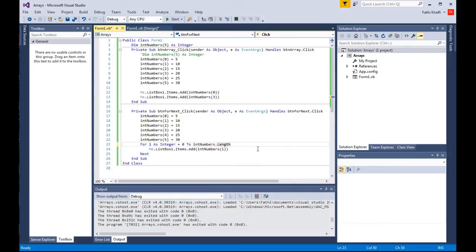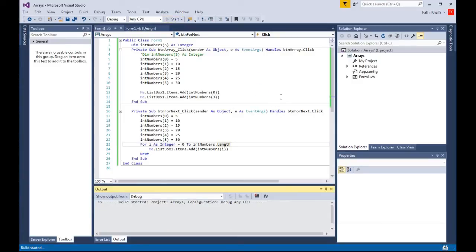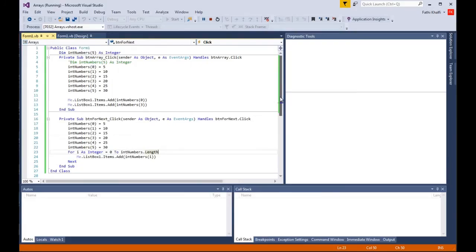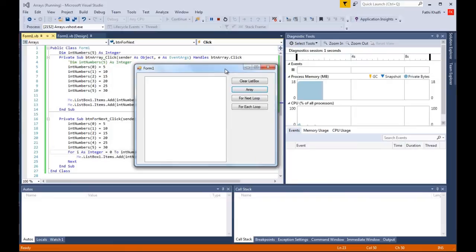With the Length property, basically we are telling Visual Basic that we need it to loop through our array from the starting point to the end point. That's what the length is. All right, so let's see how this works. I'm going to debug it.